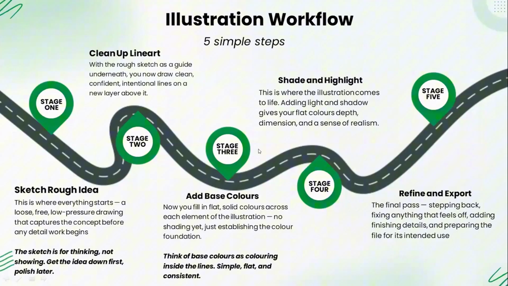When you finish an illustration, the shades and the highlights: the places meant to be shaded dark, and then the places meant to be highlighted. It's very important. And then stage 5, you refine and you export. Final pass: step back, fix anything that feels off, add finishing edits, and prepare the file for its intended use.